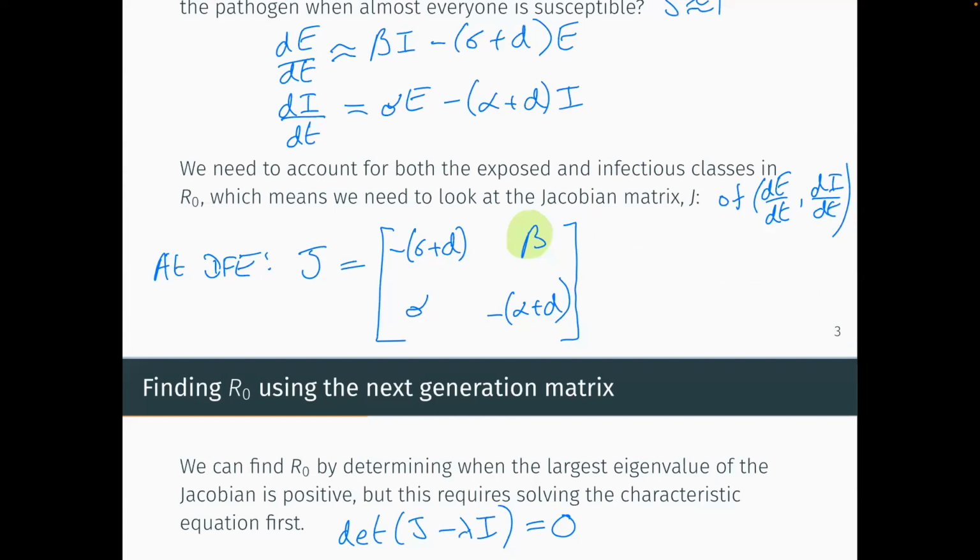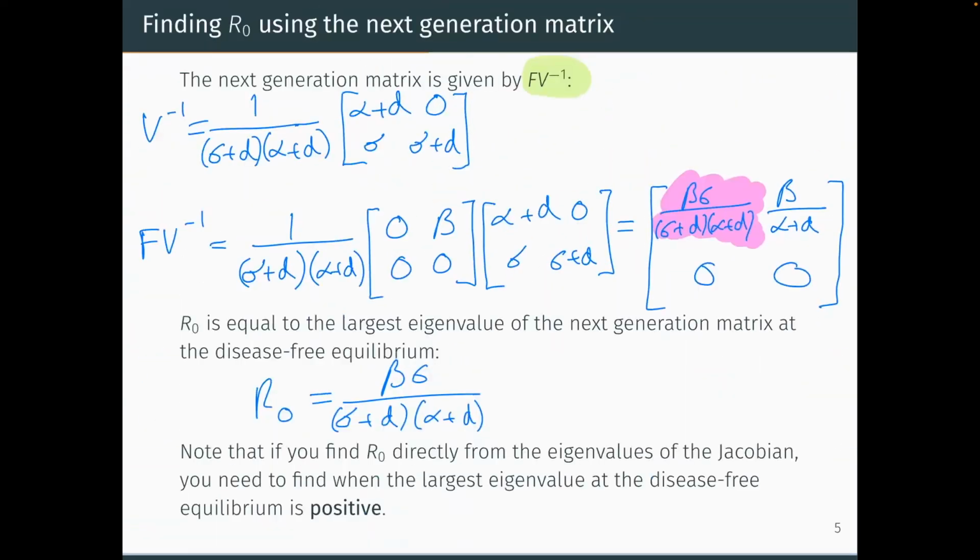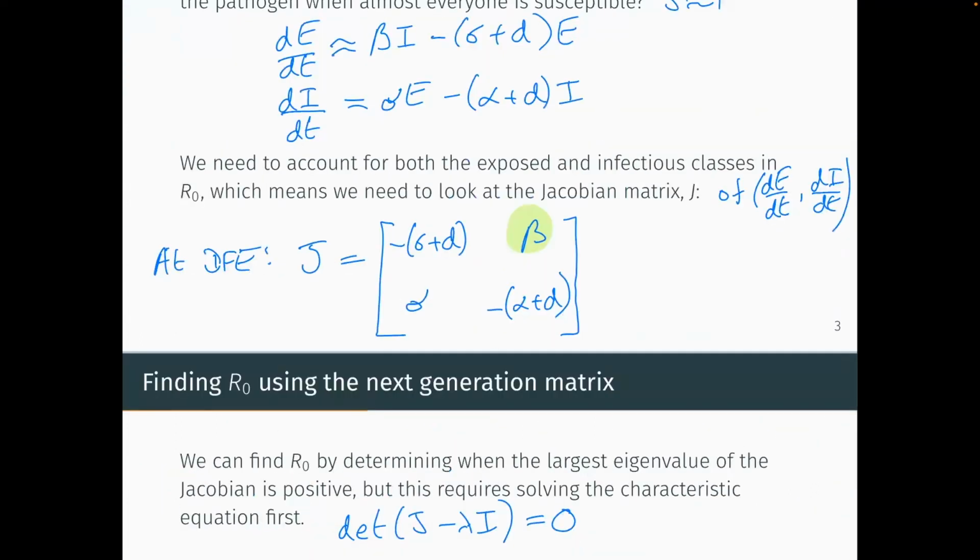But your Jacobian here, you find your eigenvalues of this Jacobian, say, to find your R naught, and then you work out when those eigenvalues are positive and then rearrange it in such a way that you get an expression greater than 1. When you're doing your next generation matrix, essentially it shifts the problem over and your threshold for stability is no longer at 0, it's at 1, which is nice because we all care about R naught being greater than 1 or less than 1. Okay, so here we can just read it off straight away. The eigenvalue here is our R naught. The largest eigenvalue of this is not R naught, but it allows you to find R naught by shifting the threshold to 1. Does that make some sense? Okay, so it's important that it shifted the stability threshold. Okay.